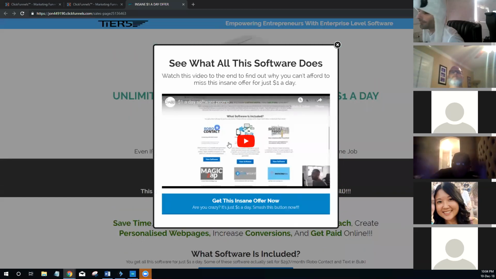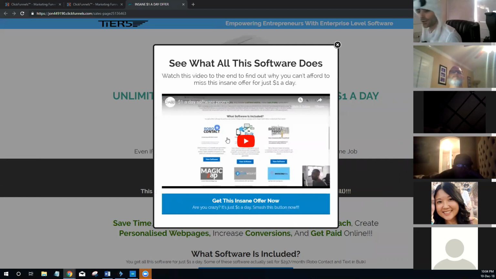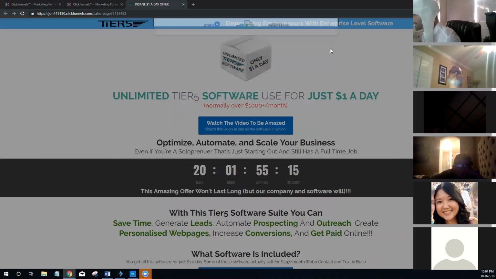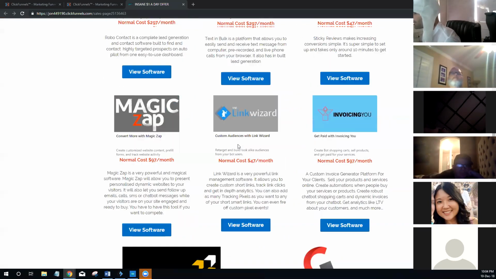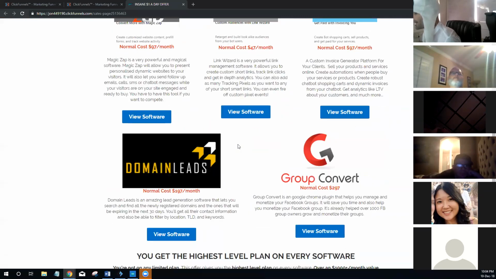All right. All this video does, by the way, is essentially go through a brief walkthrough and overview of each of the softwares included in this promotion. So it logs into each software, shows the inside of the software, and explains what the software does. So I would recommend recreating that video on your own. Other than that, anything that you want to recreate, you can recreate on your own.